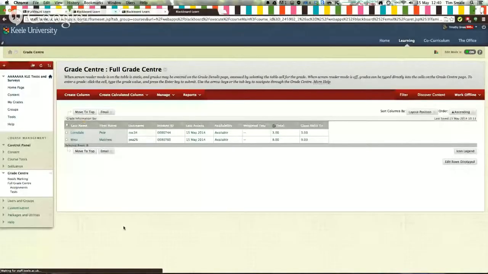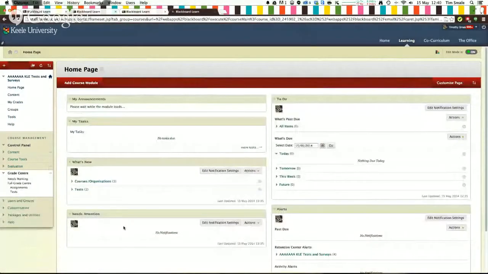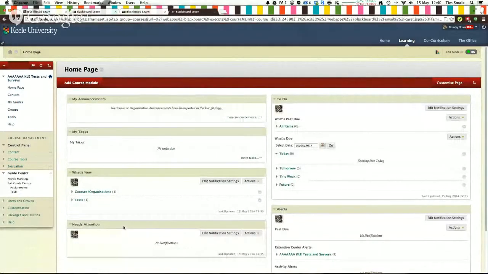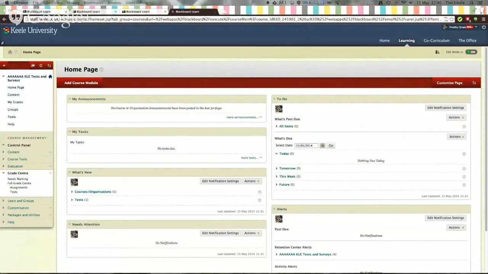I'm going to show you my screen, and we're going to go straight into BlackBoard. I've set up a dummy module here for us to have a look at and to have a play around with, and we're going to start out by covering the basics of defining really what tests and surveys are.